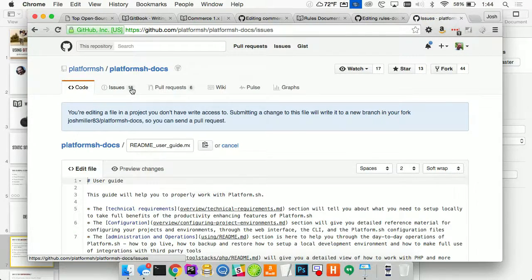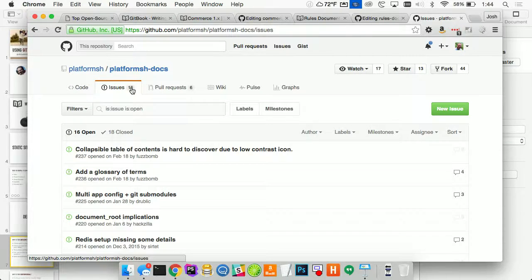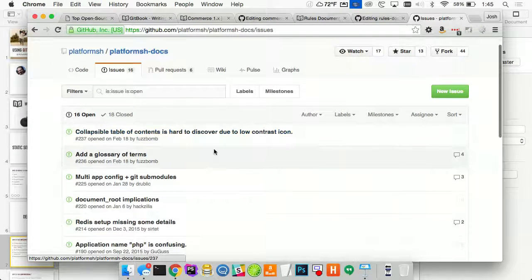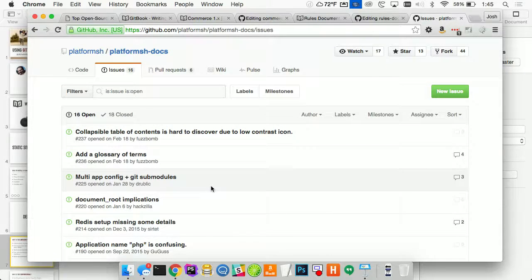and you go into the issues of platform, and you just kind of look, the first couple issues here, Fuzzbomb, Drew, Public, none of those are platform.sh employees, and they're helping improve in an open way the documentation of a very closed source solution. That can only be good, to have documentation this open all the way around. And for open source, that's even better because we're just totally transparent. We're not locking it behind a username password wall of Drupal.